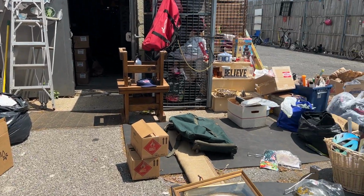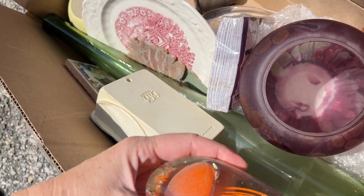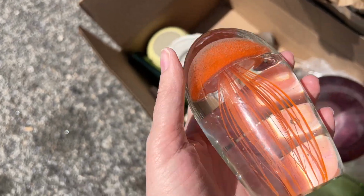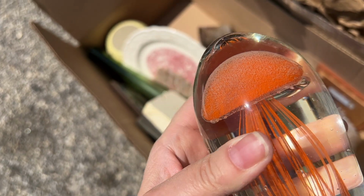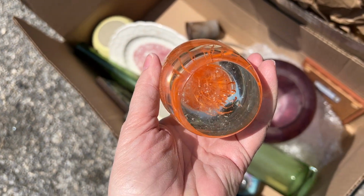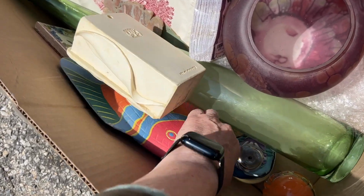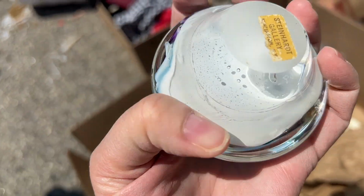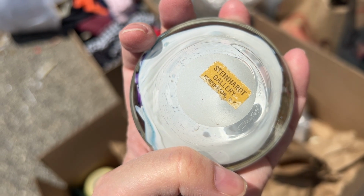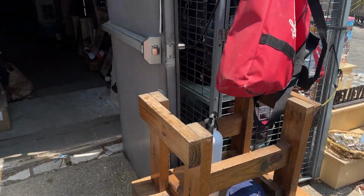Then I still was enamored with all of the stuff that was being dropped off, and so I went into one of the boxes and I saw these paperweights. The Nurse Flipper just recently did a video on paperweights, and I kind of looked at them. They were very pretty, but I was a little bit hesitant about getting them. This one was from a gallery somewhere here in New York, and the top looked like it was broken. I'm not really sure though. So I just left those. I'm still not educated enough on paperweights.